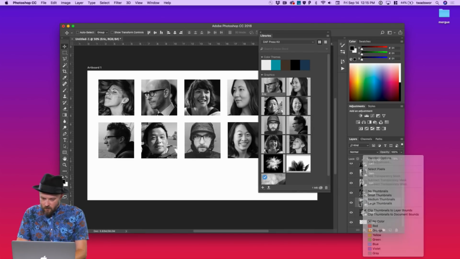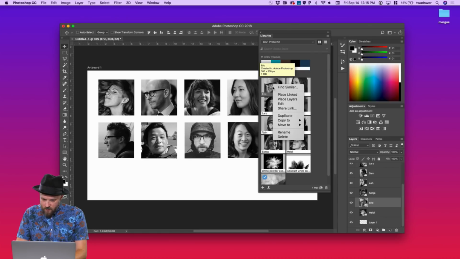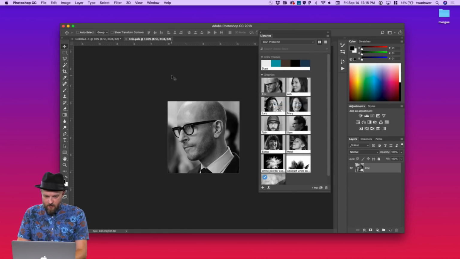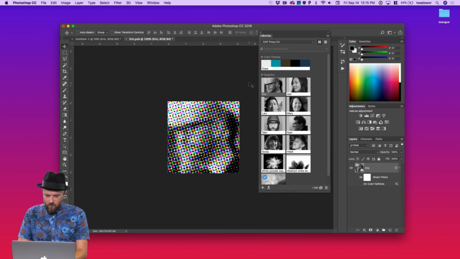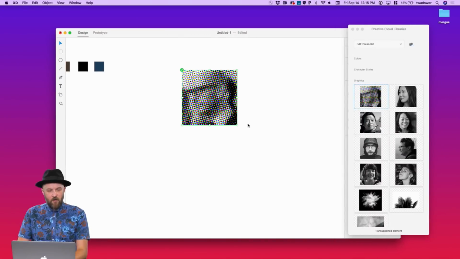I go back to, let's see, I can edit that library now, and I want to filter. I should pixelate. Let's see how that looks. Do a little color halftone for Eric, and now when I go back to XD, there it is, automatically updated.